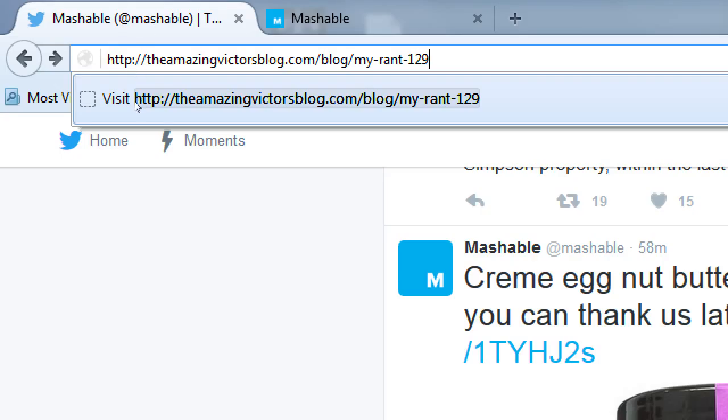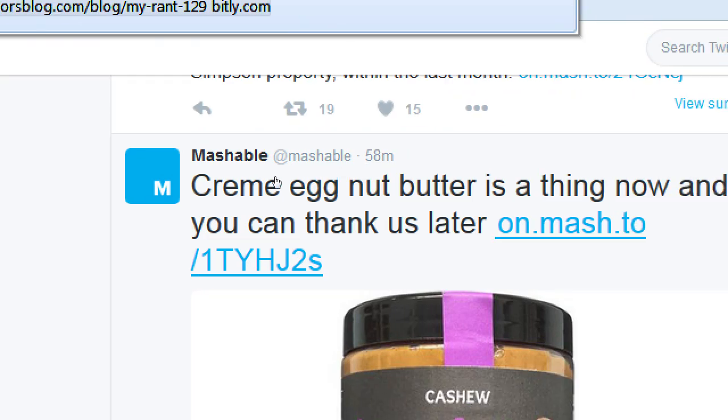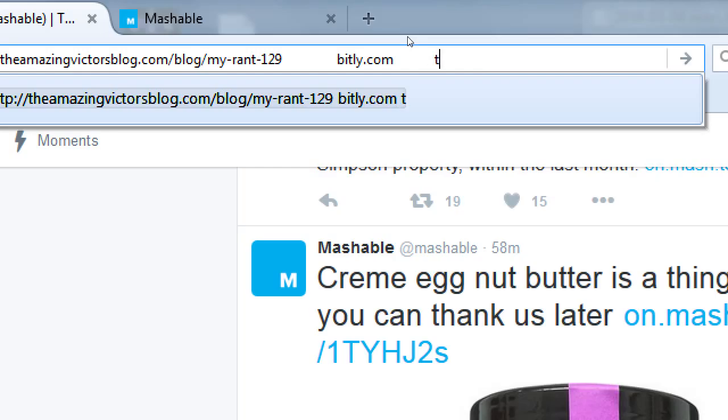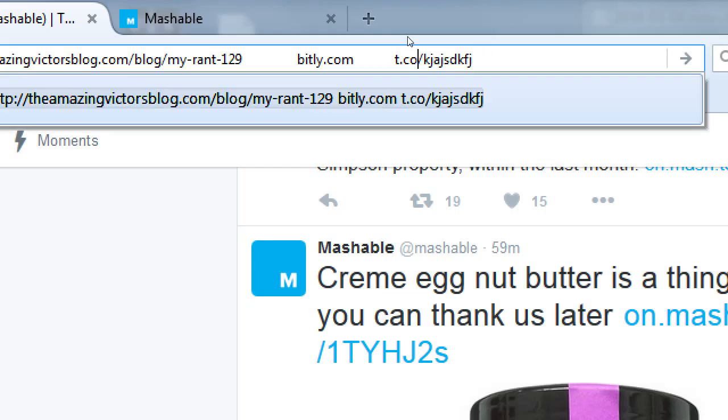And in the old days, we would use these link shortening websites that would take a big link and shorten it down to like 6 characters. One of the famous ones is Bitly, bitly.com. No longer necessary. Twitter will automatically shorten it for you down to like 10 characters. So you don't need to do this extra step of shortening your links anymore. Twitter will do it for you. And it uses its own system. If you don't specify one, it will shorten it for you, and it'll give you an address that looks like gibberish, which is t.co/gibberish. That doesn't matter what that is. For people, it'll show up properly, and if they click it, it'll go to the right place. But Twitter shortens for you now.